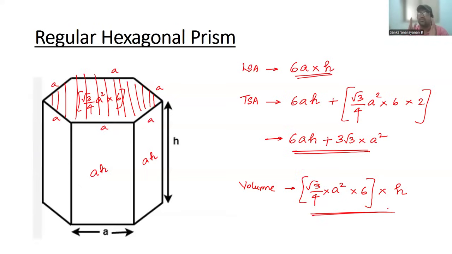The advantage of attending this lecture is that you need not memorize any formula. The values given to you, by connecting the dots: volume is base area into height. Lateral surface area is base perimeter into height. If you are able to remember these things, for any solid figure given to you, you can work on the basics and get things ready. So utilize this input I have given you the best way while solving the problems. So that's it for the regular hexagonal prism.